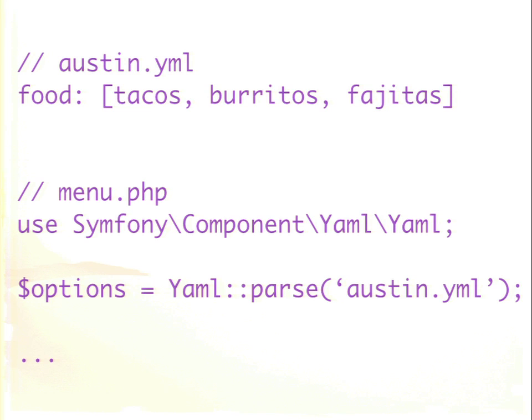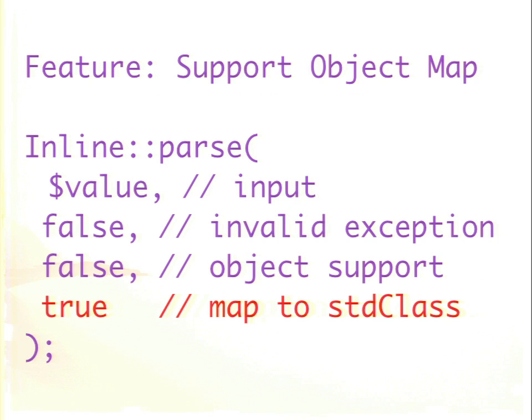So you take the YAML, you call the static method parse, you pass the name of the file that is in the same directory, and options is going to be a variable containing all those three types of foods. Okay? This is very simple, an array containing three elements and those types of foods inside. That's all you need to know, really, about how to use this package. Now, Drupal uses this package to do configuration stuff. So all your services, core definition stuff, all goes in there with this type of YAML parsing.